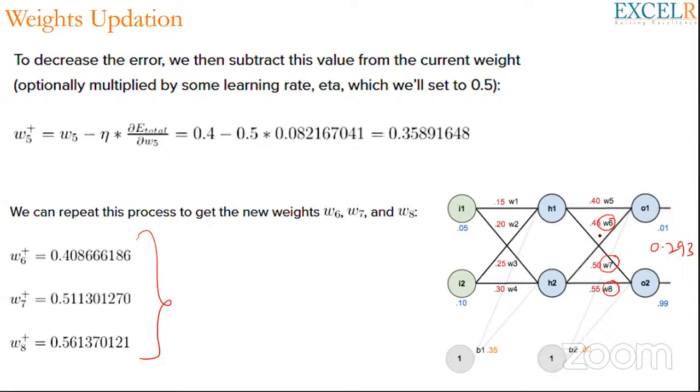Now we are in search of new weights that should give us a lower error. How do you get those new weights? Whatever we have just discussed is a method that definitely gives you lower error than this. How much lower is subject to the learning rate and other techniques, but it definitely gives you lower. Once this layer is done, we'll move to W1, W2, W3 and W4.